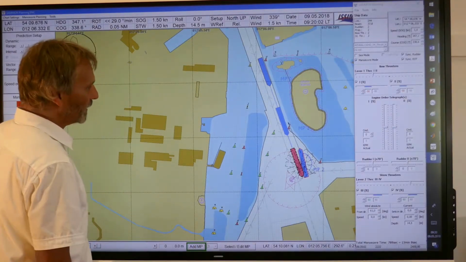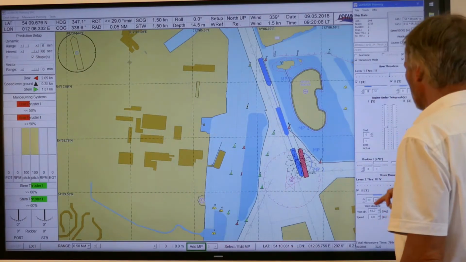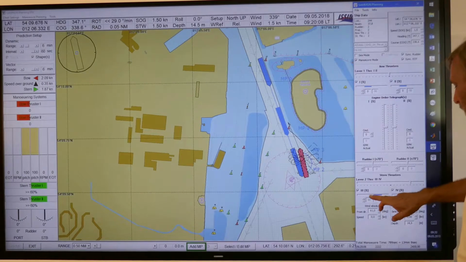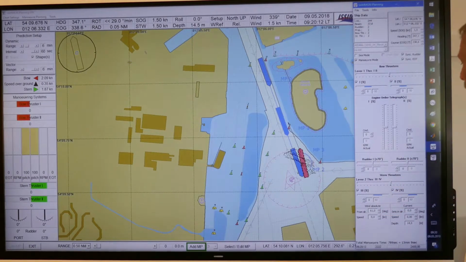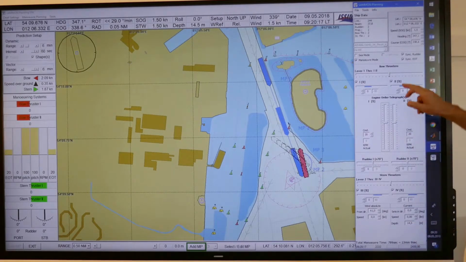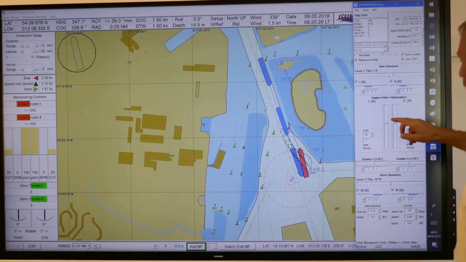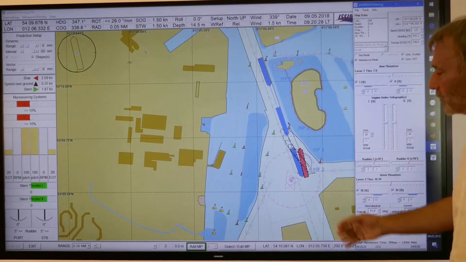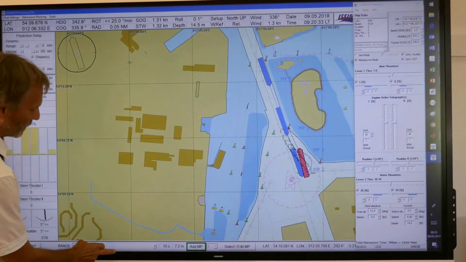So add the next maneuvering point, and now we stop the thrusters to see what happens. So double click means set to 0, and we need to speed up the engine a little bit to do it in this way. So what we see is we have to use the thruster or instead maybe the rudder to line her up and to steer the ship astern.